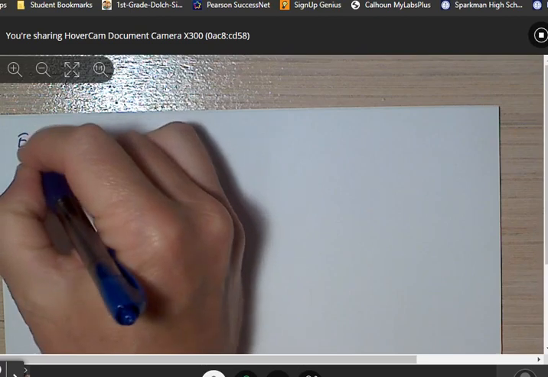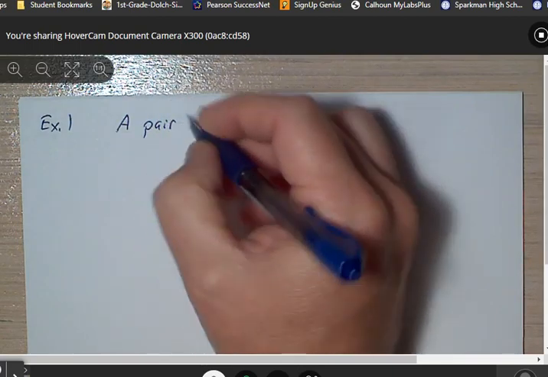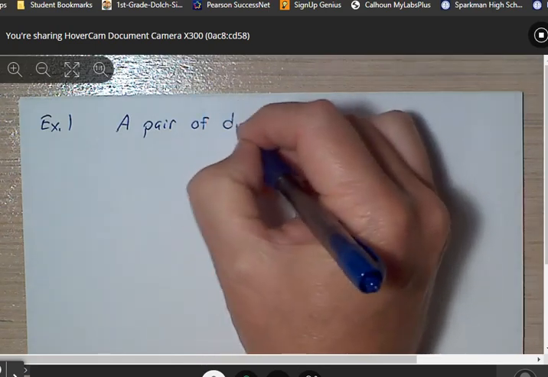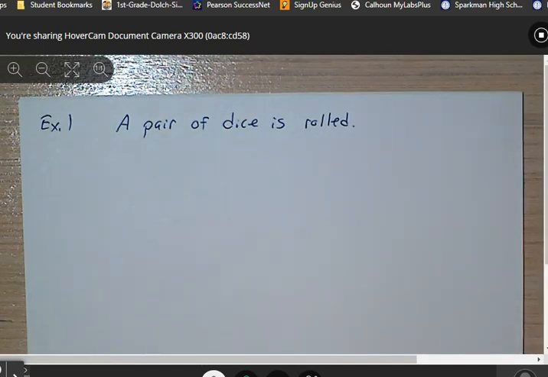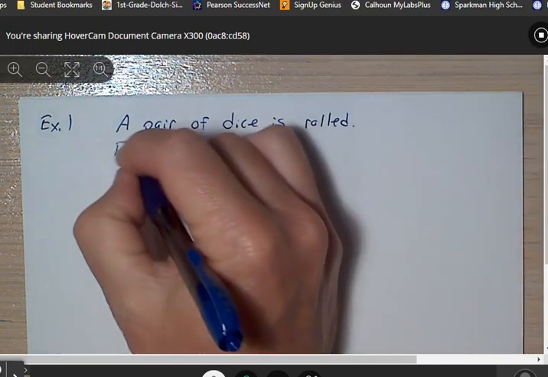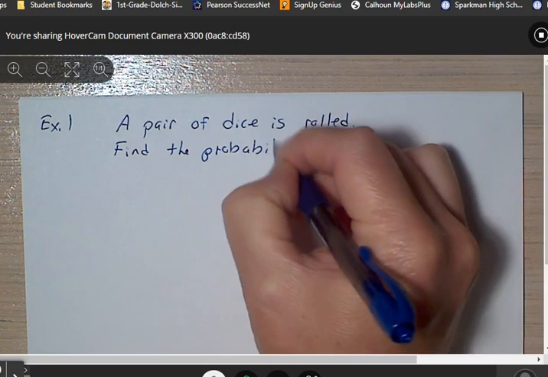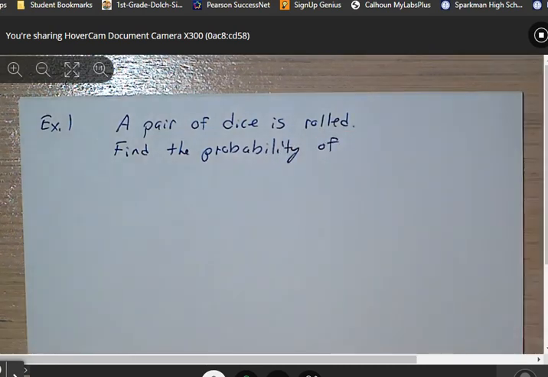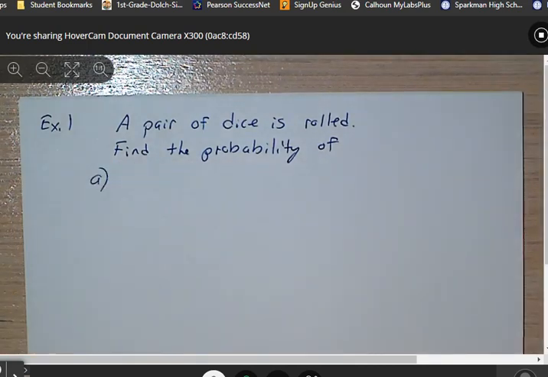All right, and what we'll do for the rest of this is we'll just go through some examples of all the different options that they'll throw at you. Okay, so the very first one they give to you in section 4, I think it should be something similar to this, that they're going to give you a pair of dice as rolled. And then they're going to ask you, okay, find the probability of, and then they'll give you 3 or 4 different options of things to do for this one.